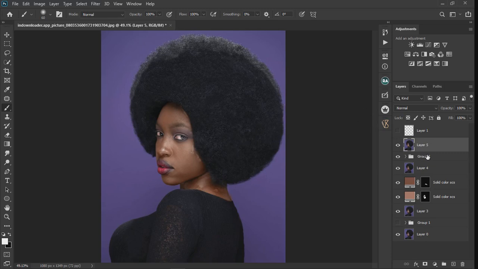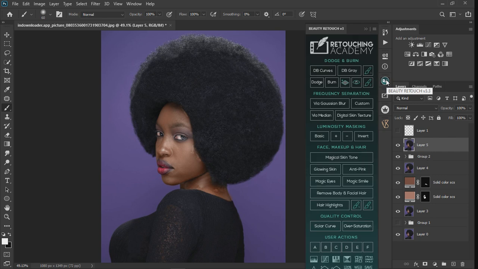All right, guys. So now I'm gonna do frequency separation. And if you don't know how to do frequency separation, we have plugins that can do frequency separation very, very fast. Okay, so for this one, I'm going to be using the Ultimate Retouch, and you can use any. You can use the RA Beauty Retouch.